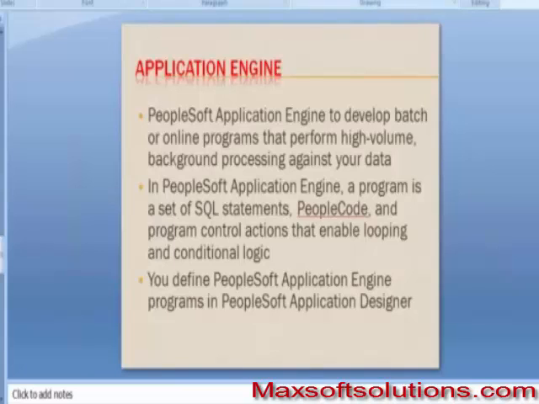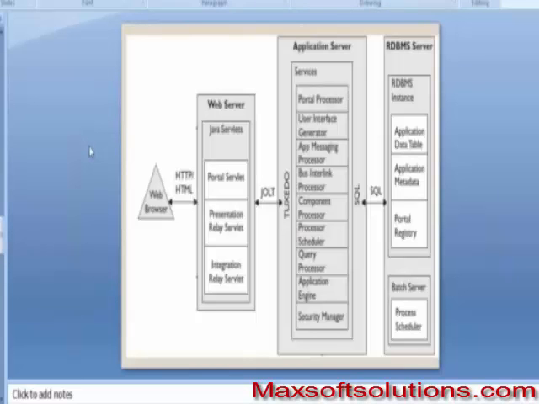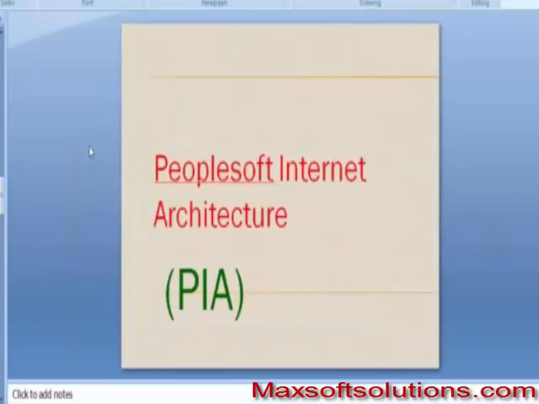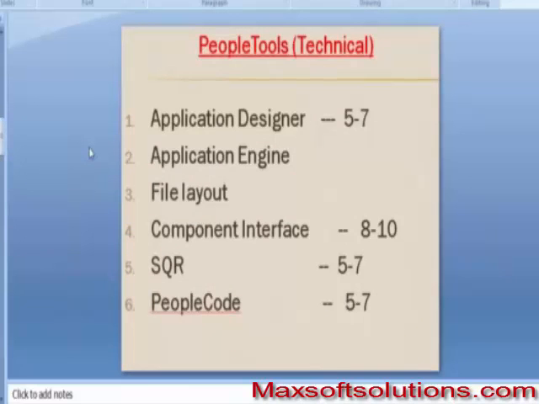Yeah, this is the process. These are all interfaces we can develop by using the Application Engine. Not only by the Application Engine. One more tool is there, that is SQR. It's one of the important tools. It's a reporting tool, Structured Query Reporting. Majorly, we will use SQR for reporting purposes. We will see the depth of each and every tool in our discussion coming further.